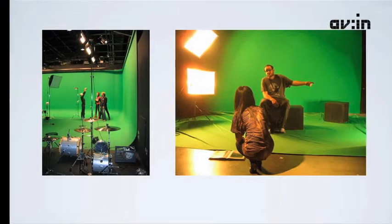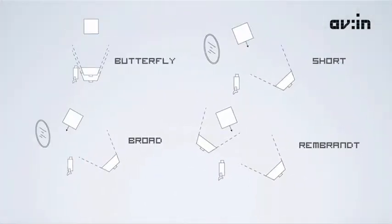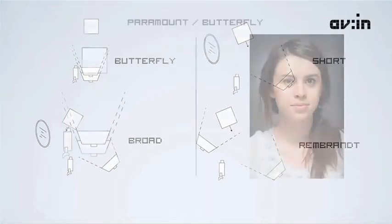There are 4 main lighting setups for shooting a specific subject. Each lighting setup uses just a few lights and they each create a different atmosphere. It's not essential that you use any of these lighting techniques, but being aware of them might help you come up with your own creative solutions about how you want to light something.